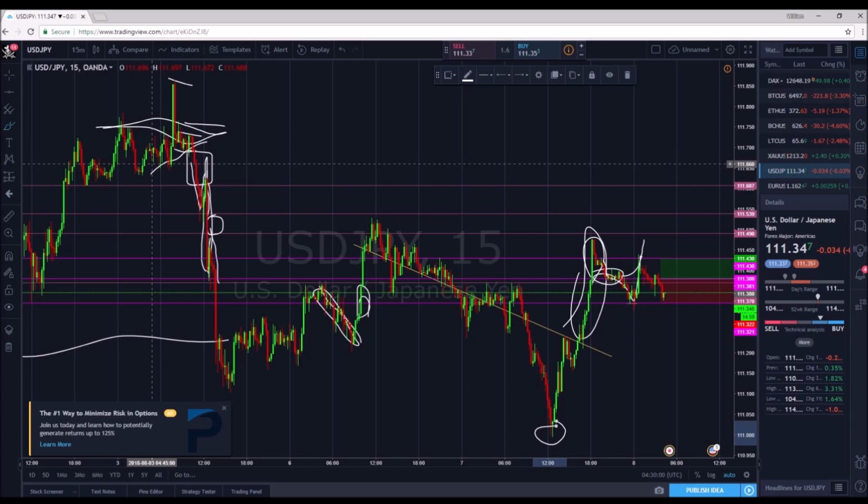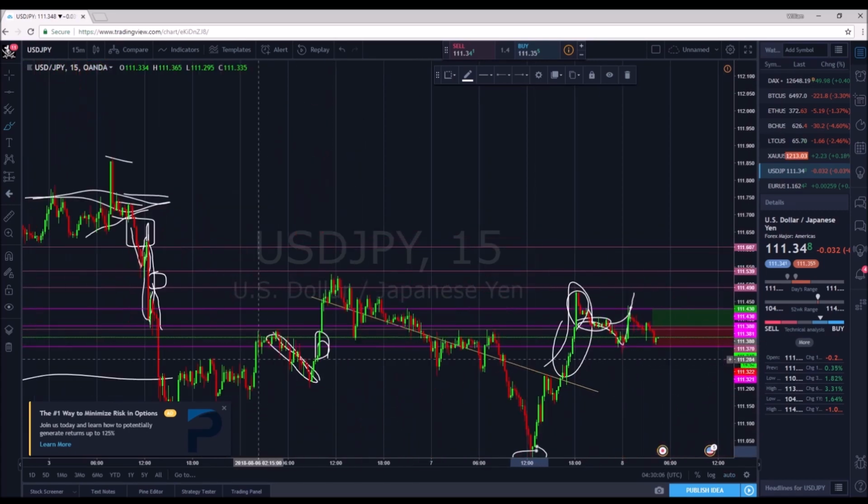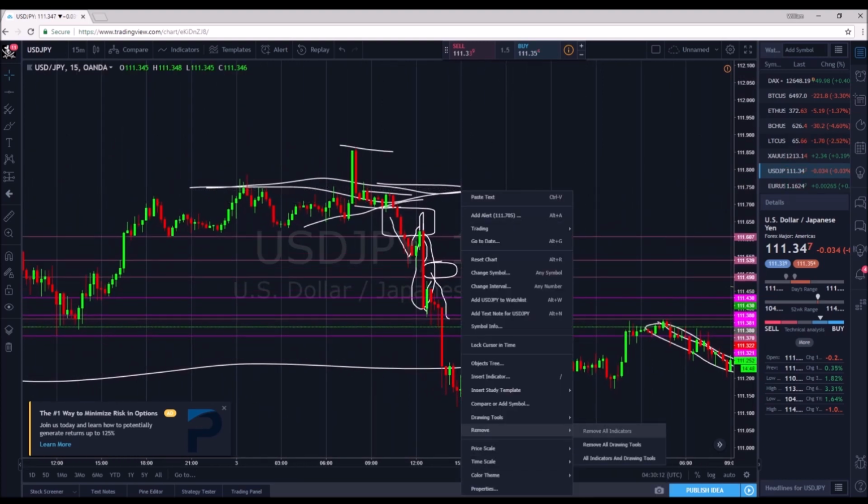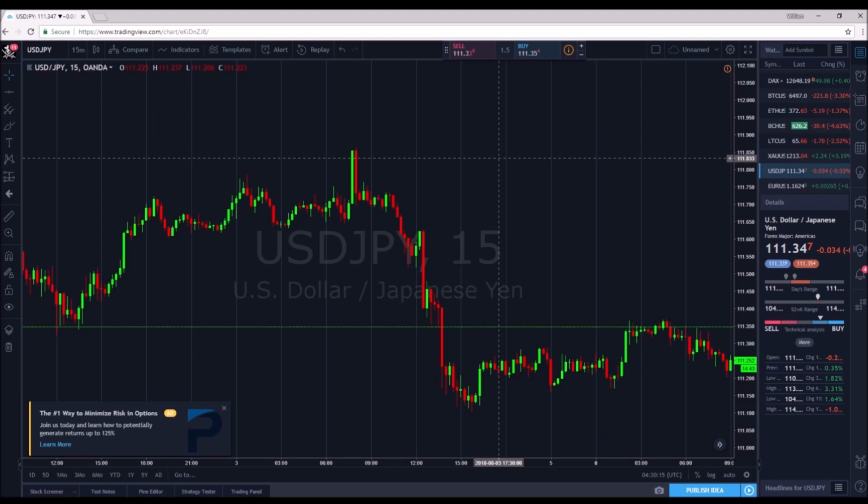So how do I spot entries and how do I spot exits? I thought I covered that pretty well here, but we can go over that a little more. When I'm trying to spot an entry, I'm looking at wick fill opportunities from the 4-hour chart, watching how 4-hour candles close, if we've got a lot of momentum, if it's broken out of a zone, if it's broken out of a trend, a nice strong bullish or bearish close candle. So I'm watching how those close, and then I'm coming down to this 15-minute chart, and watching how price respects and rejects different levels and things like that.